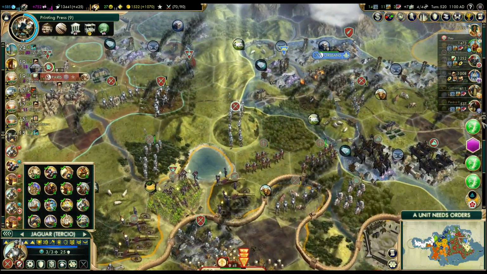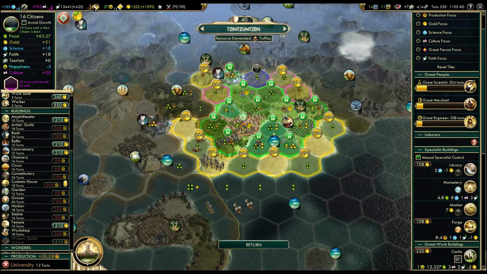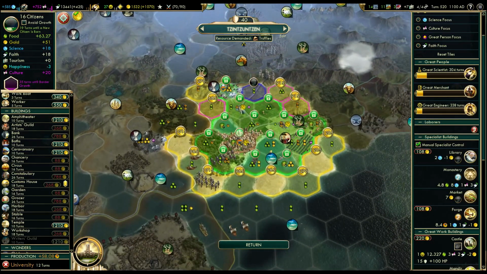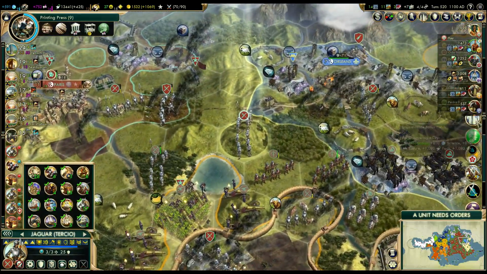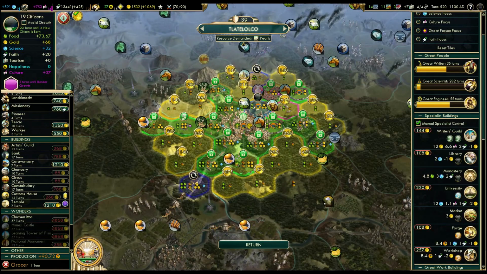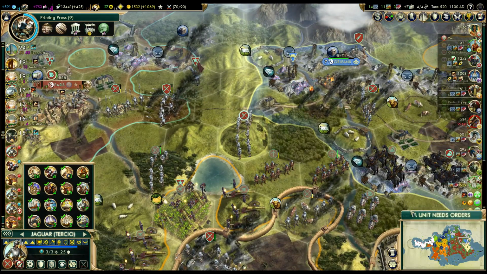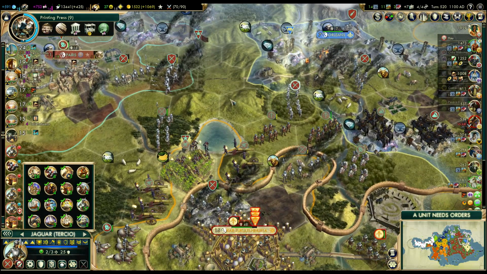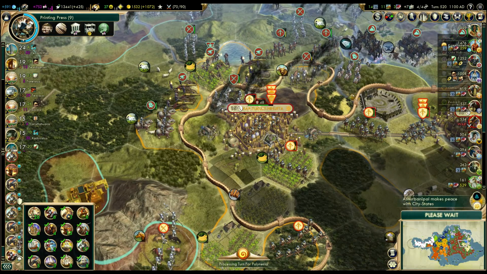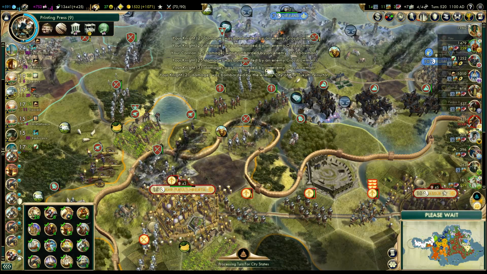Get more food. Possibly I don't have any tiles that we could work. Okay, we'll just work the library. We need the science. Fine. Okay, next. Get the damage. Those crossbowmen are deadly.